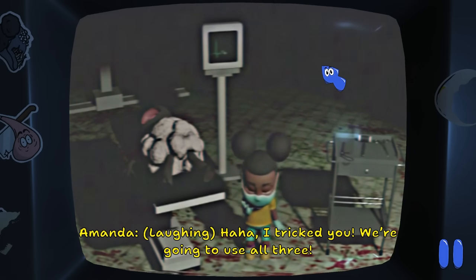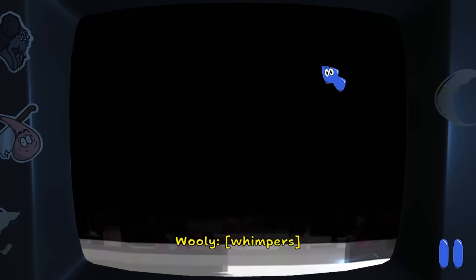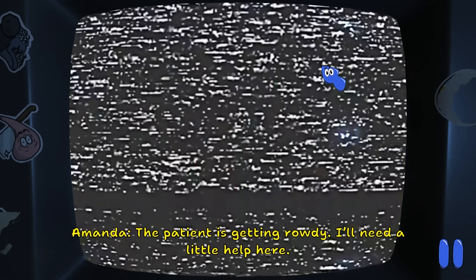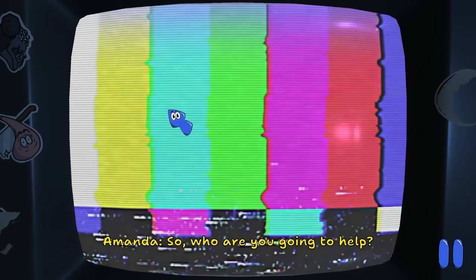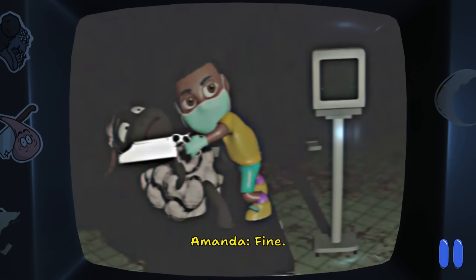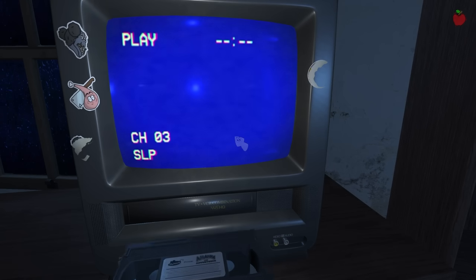Okay. I tricked you. We're going to use all 3. Oh no! Oh my! The patient is getting rowdy. I'll need a little help here. Help me, please. Oh no. I'm gonna help Wooly. You're not going to help me? No. I can't. Fine. I can do this by myself. No way. Oh no. What did we just do to Wooly?